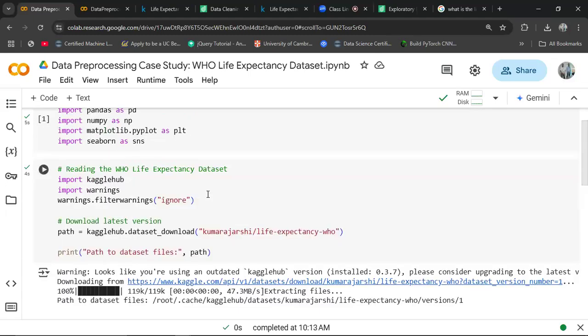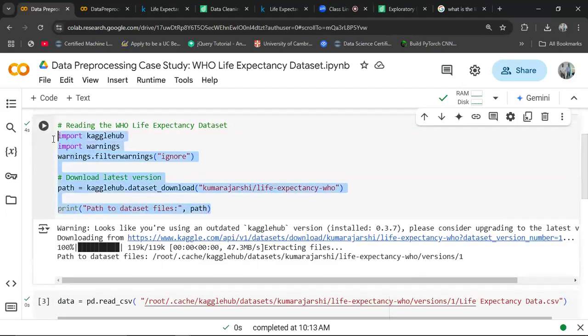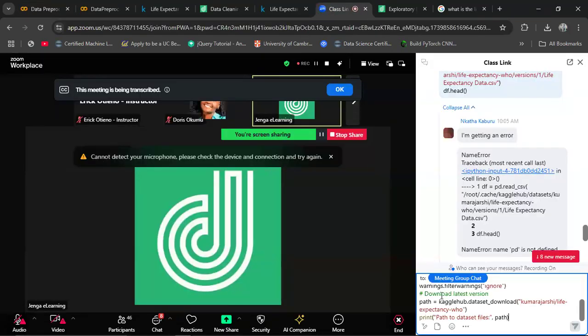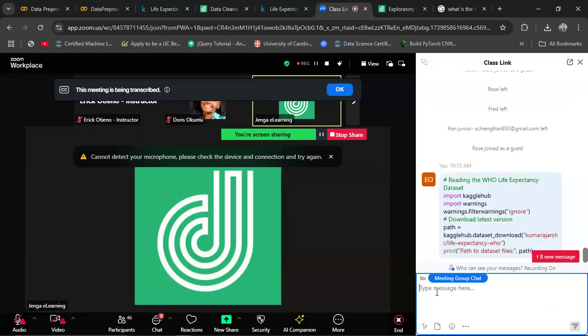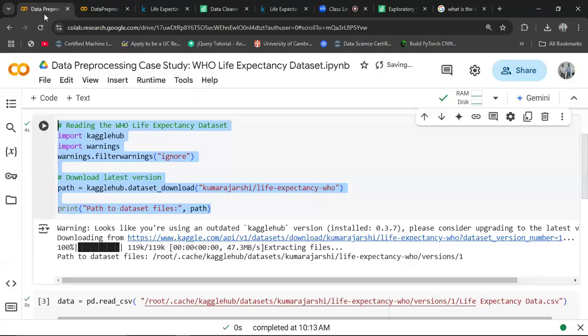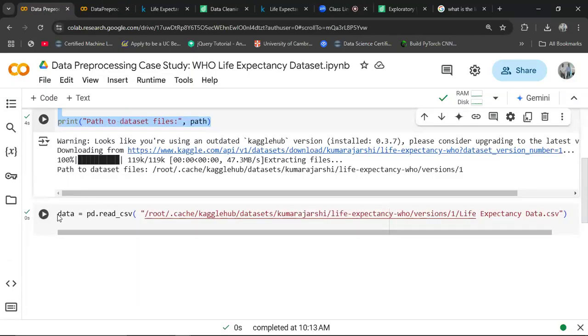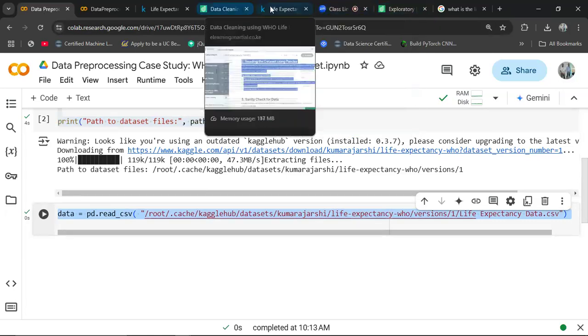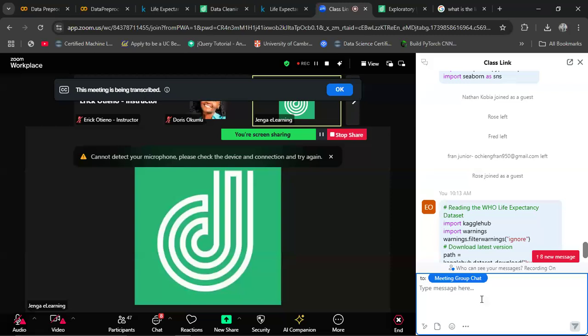So those are the two very important steps. Let me share this one to give us the link, the data set, sharing it here. And then from there, you need to read the data. Then make sure the variable you're using is data for today. Make sure you're using variable data. So let me also share this one on the chat.